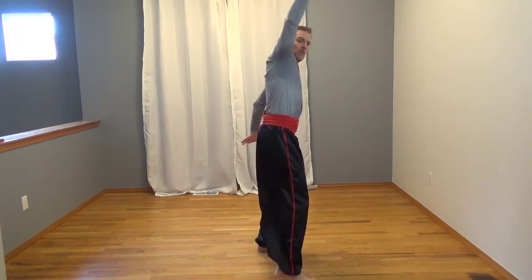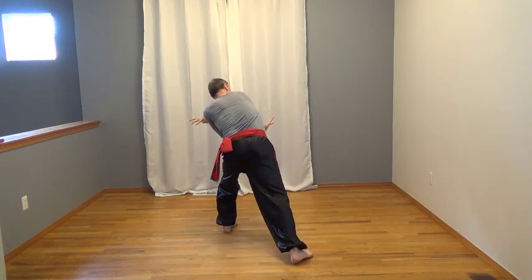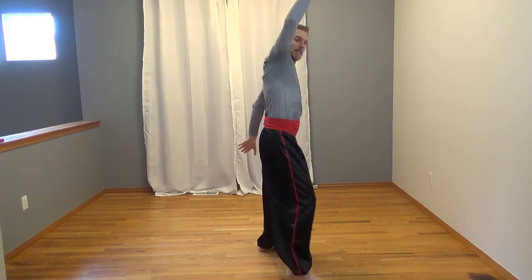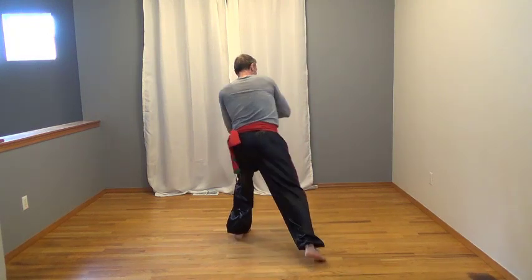Okay, calm in the ocean. Front kick. Poison snakes. Lift. Reach underneath. Left pointed arrow. Step forward. Elbow drive. There you go, and back. Two, calm in the ocean, kick, lift, and left pointed arrow, hit.